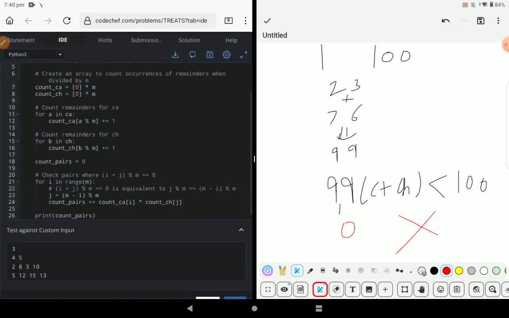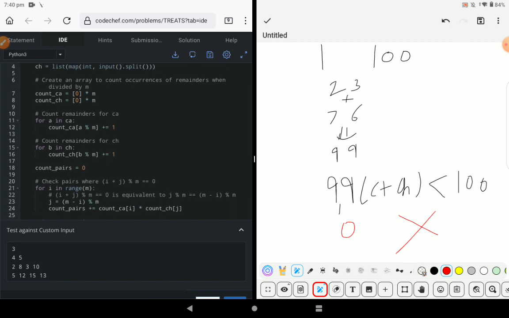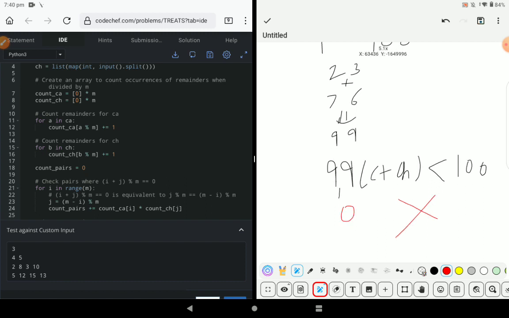Now let's try to understand it with the help of code. First of all, I have created an array to count the occurrences of remainders. I am counting the remainders for each candy, meaning for A in CA. For example, you have been given only one child.